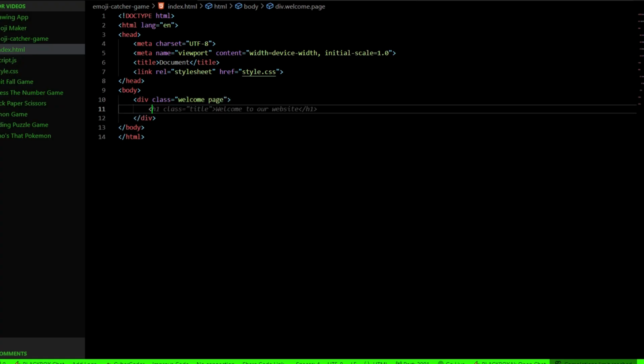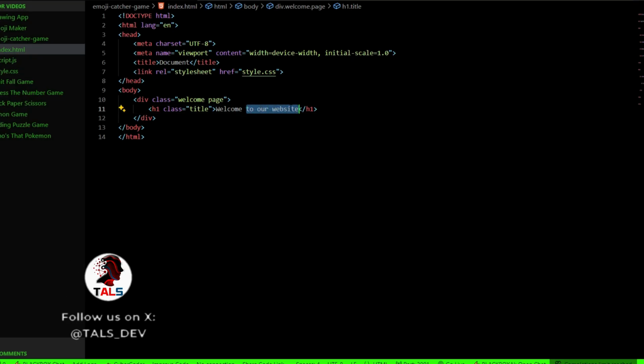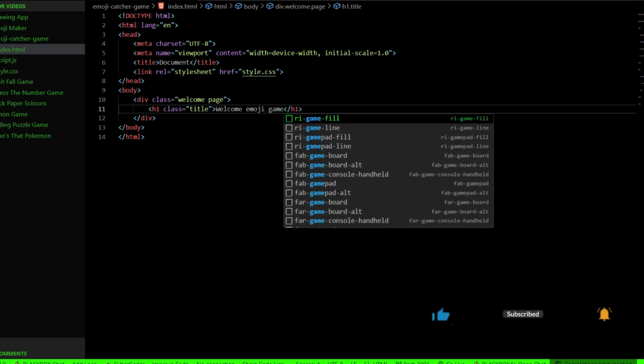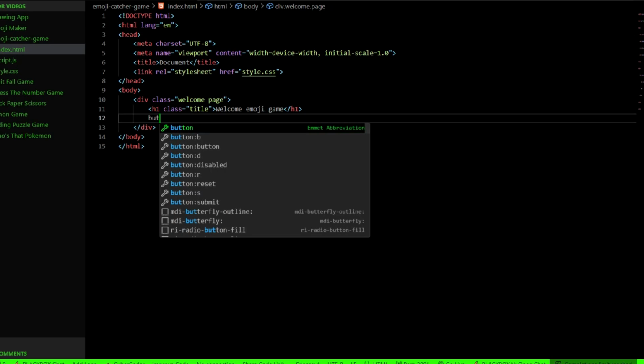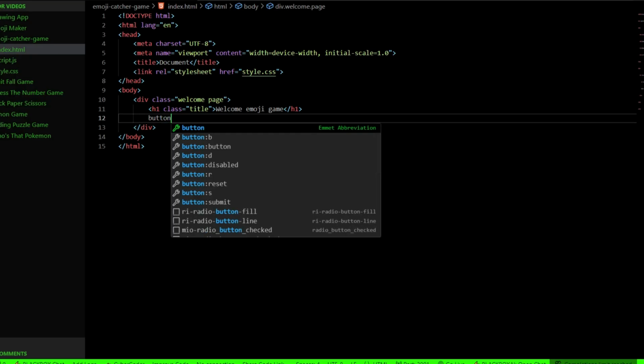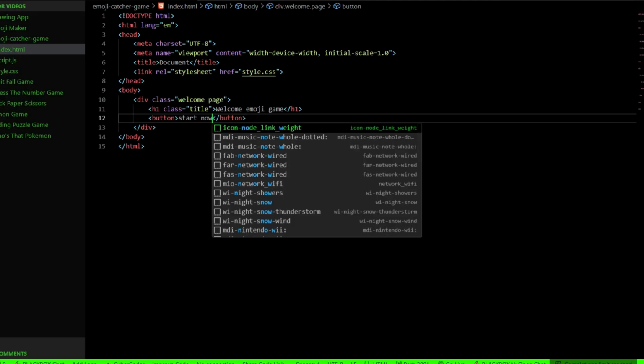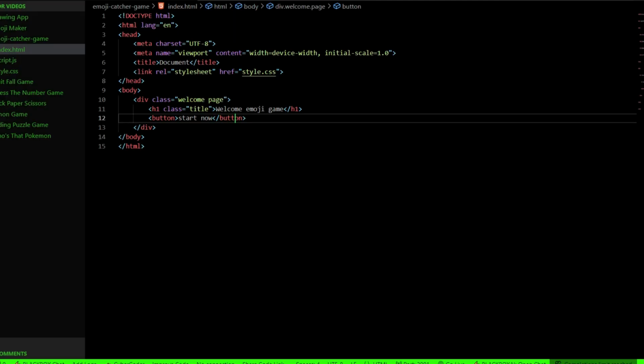Inside that we are going to create an h1 title, Welcome to Emoji. And we're going to have a button, which is going to be Start Now. So this is it for the welcome page.